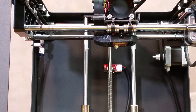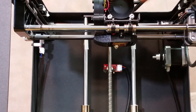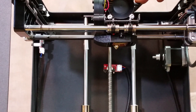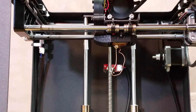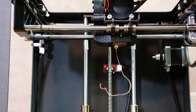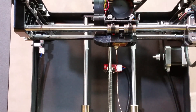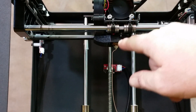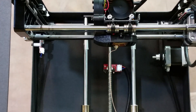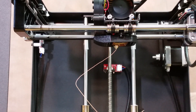The nozzle is changed out. I'll put the PLA back through it and I'll be ready to print. Let me go ahead and do that now. As long as the filament comes out in a fairly straight line, you know there's no blockage. If it comes out at a steep angle or does a real fine curl, then you know you've got a blockage.